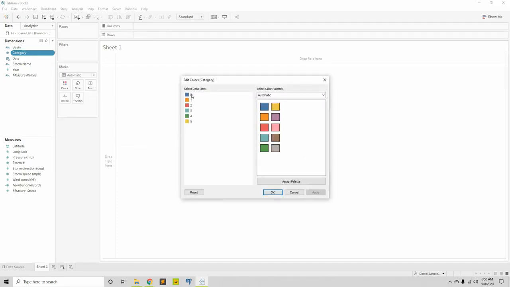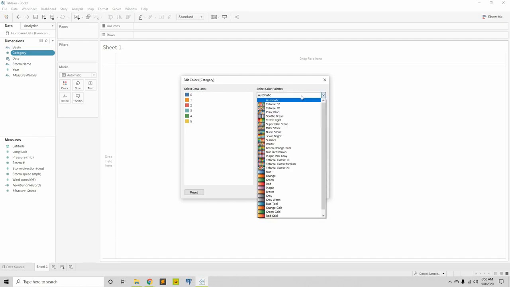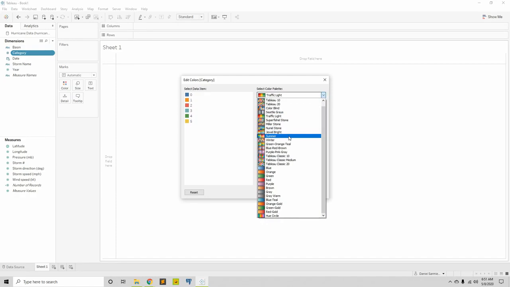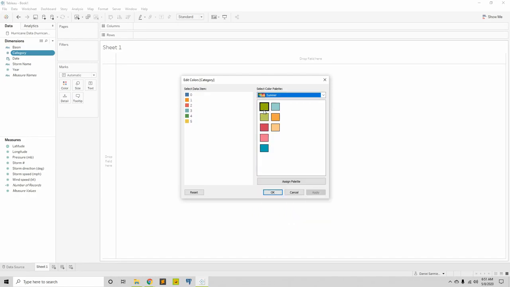So when we're looking at colors for a hurricane, I don't necessarily have a preference for it, but there's a lot of different options over here we can choose from. One thing that I've liked recently, if you want to go with traffic light indicators for your hurricanes, or maybe this summer palette has been kind of nice lately.